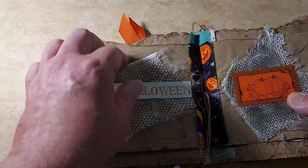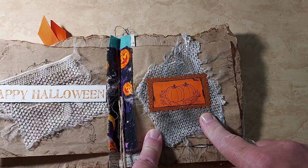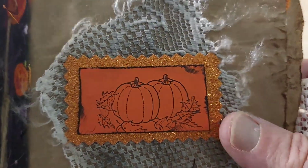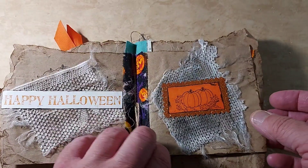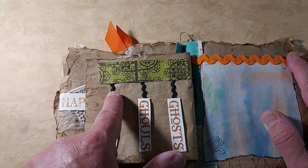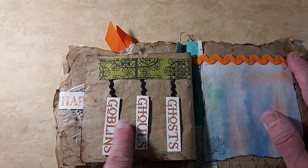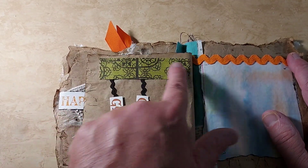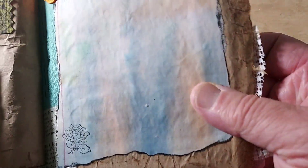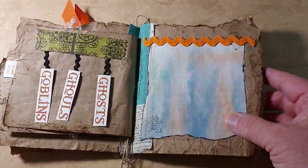Another one — just some fabric, some lace curtain, Happy Halloween. Another piece of lace curtain and just a stamp on orange paper, just glued down, just to look at. So I just took some rick-rack and glued those down, and then glued some sentiments on them so they would kind of hang, and then just put a piece of scrapbook paper to hide the tops of them. And then this is just a journaling spot if you so wish — just that dyed paper that we did a while back. Did a black rose and some rick-rack, just a place to write.